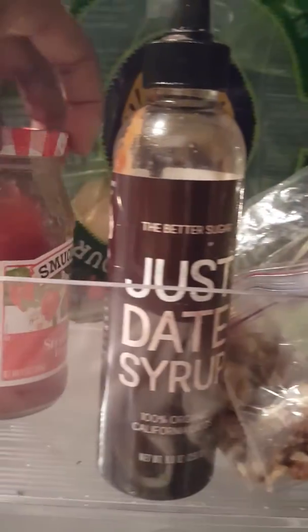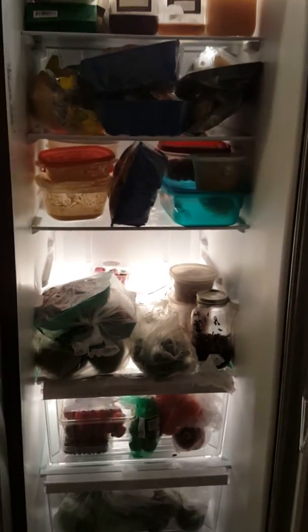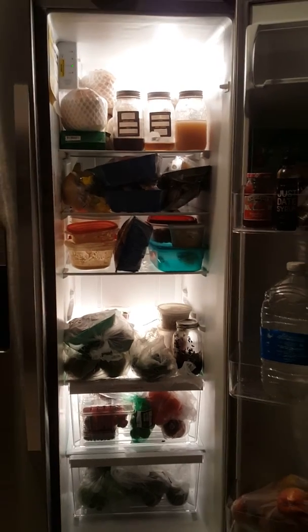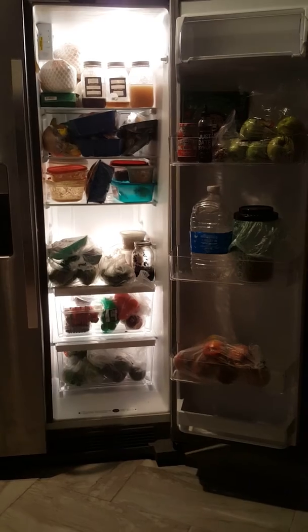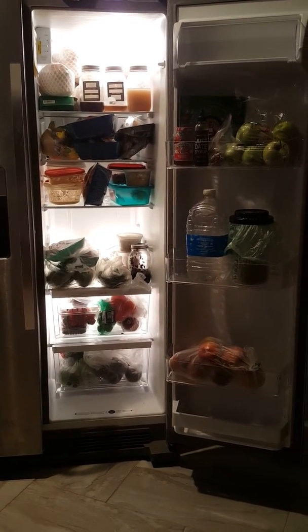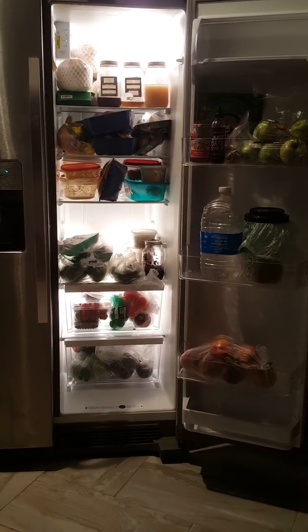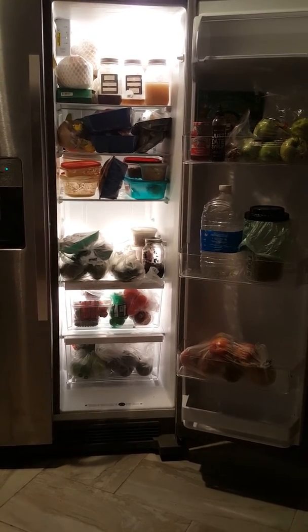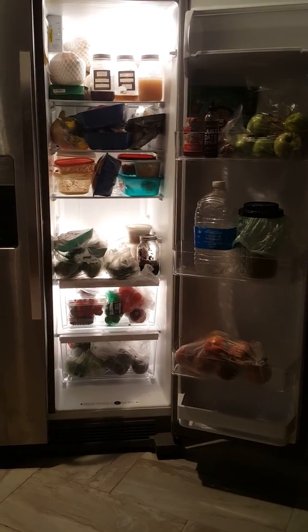My son is still transitioning so he thinks he needs Smuckers. I'm still trying to get him to wake up. And something else that was left in my fridge from one of my guests. So that's it — this is what an alkaline fridge looks like. This is how you build your immunity, this is how you fight off this virus and a lot of these other diseases that people have gotten lazy to fight, because no one is educating them on the healthy way to eat.